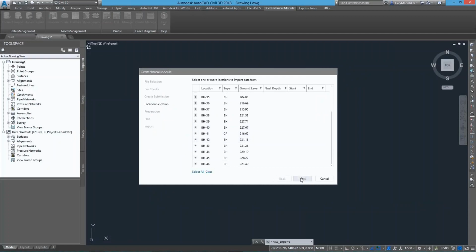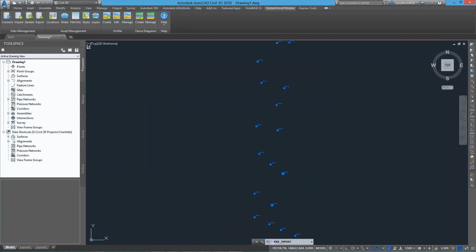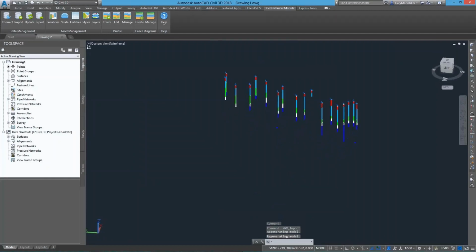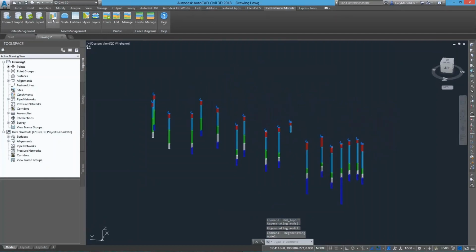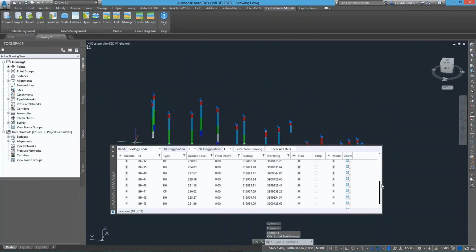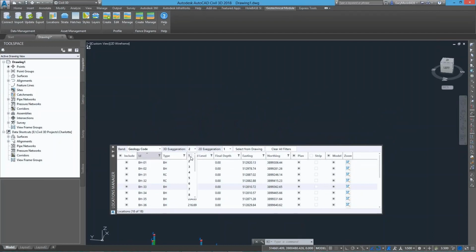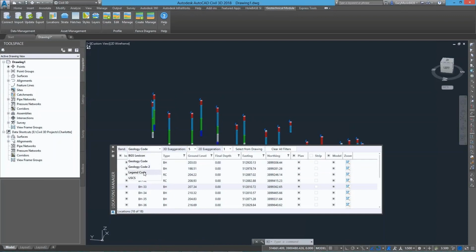But through this wizard, we can pick which boreholes we want to bring in, how many we're going to bring. It validates the data, and at the end of it, we have our 3D boreholes representing our geology here. Now we can use this location manager, and each record here represents a different borehole location. We can sort and group this information. In this particular case, I'm altering the vertical scale, so let's just put it back to 5 times vertical scale so we can see the boreholes a little more clearly.